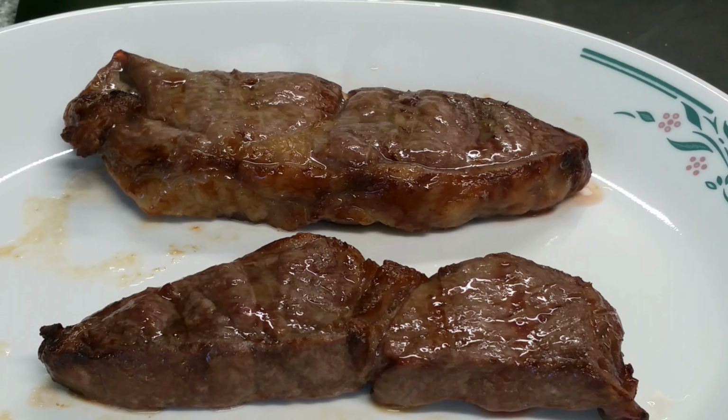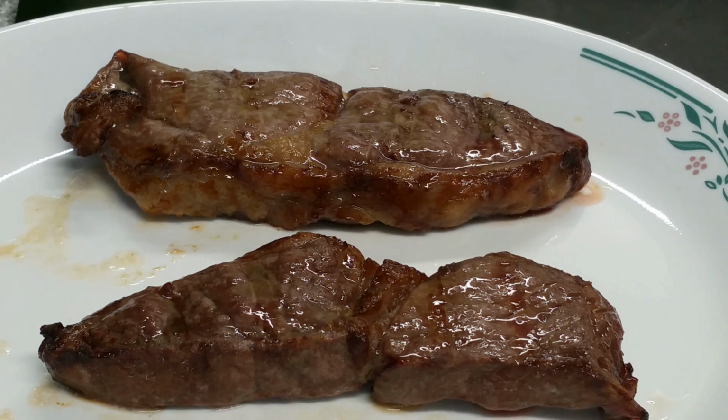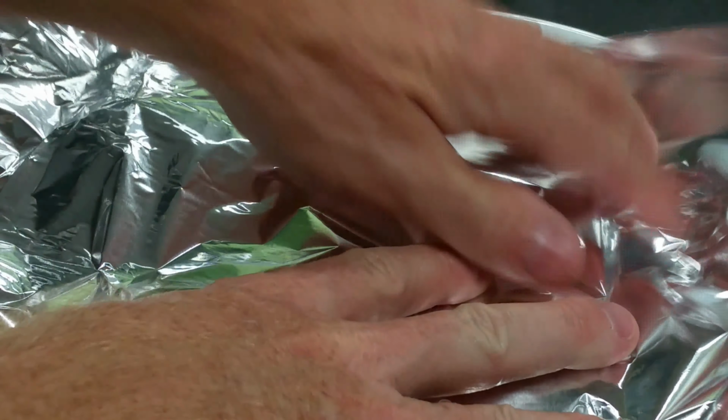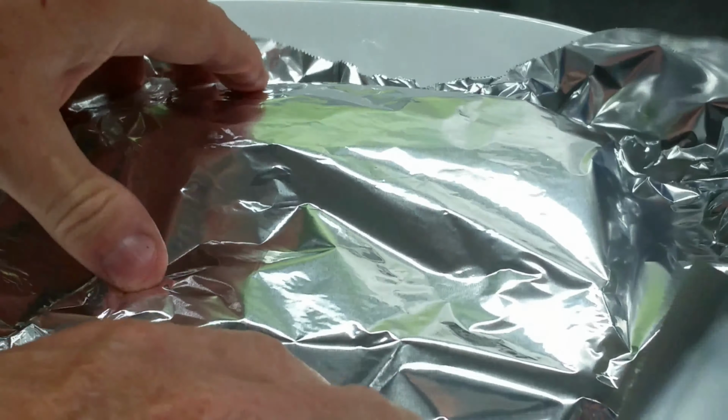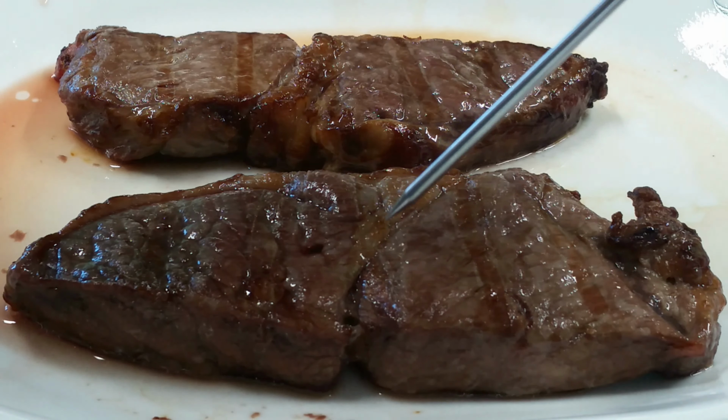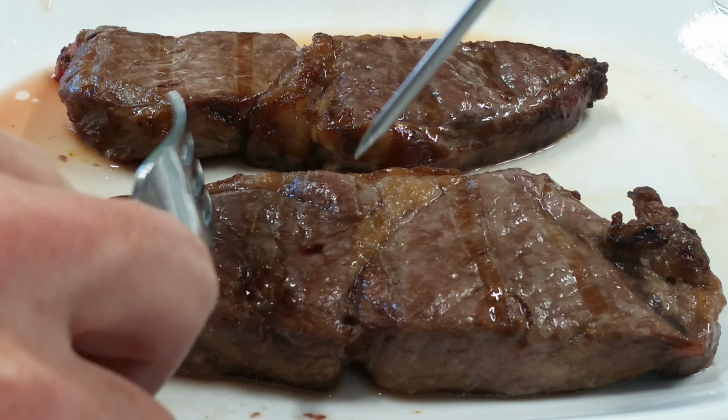There's a lot of things cooking in this kitchen right now. We're going to cover these loosely with some foil. That is 5 minutes. We're going to recheck the temperature. Let's go in a slightly different spot here.